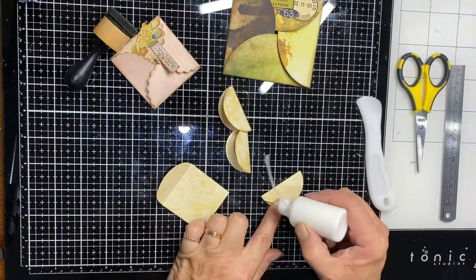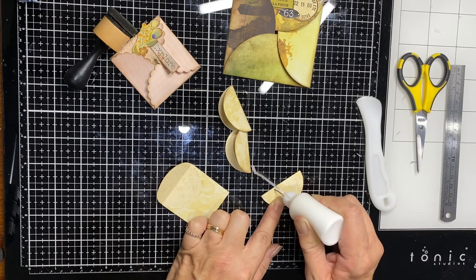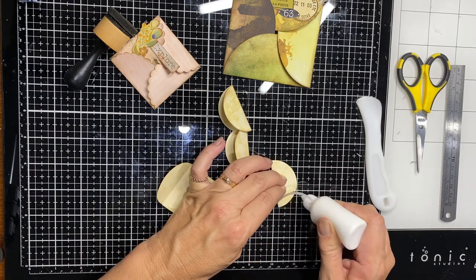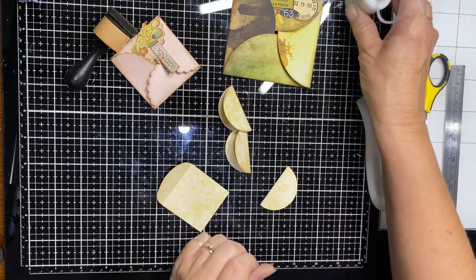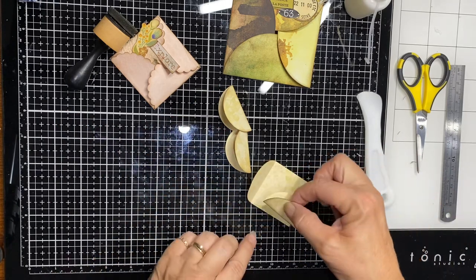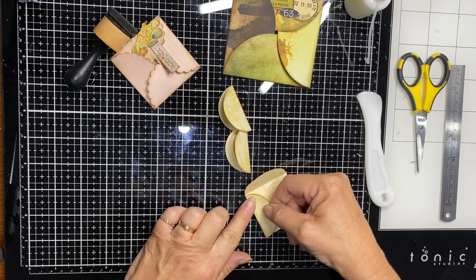Right, next one. And down. And this is why I get in a mess. I keep turning it around and ending up with glue everywhere. So the same as we closed them and opened them, we'll put them in the same way. So we've gone one and then the next side.